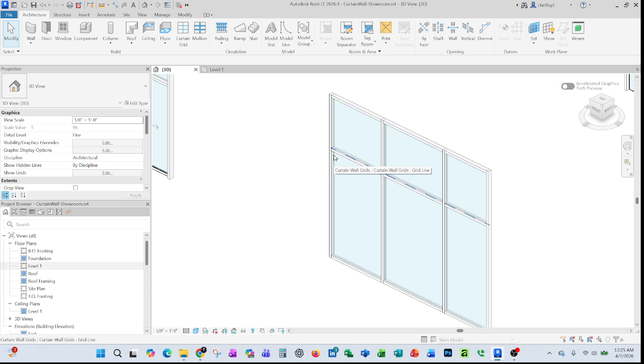This one is a grid line. This is the panel for the glazing. Then there's the mullion. So this allows you to pick the different elements and set whether or not you can edit them or not. So I'm going to tab until I get this panel system.